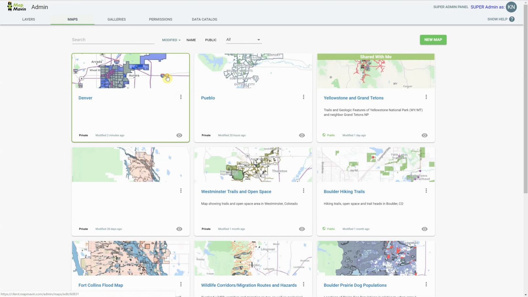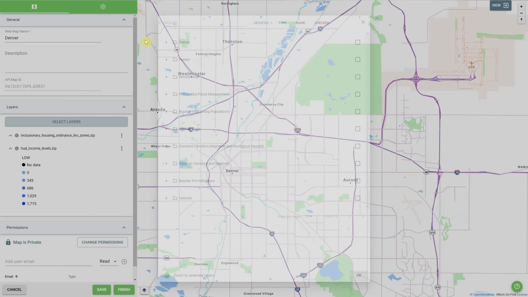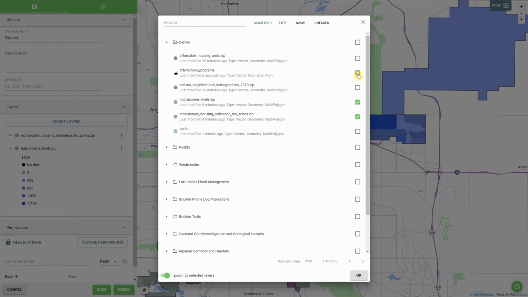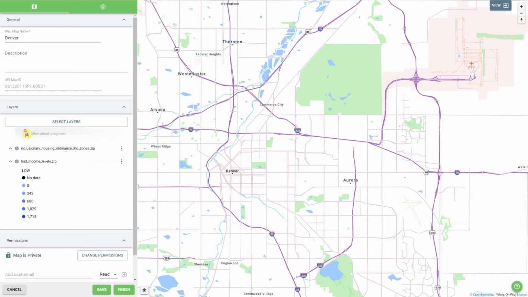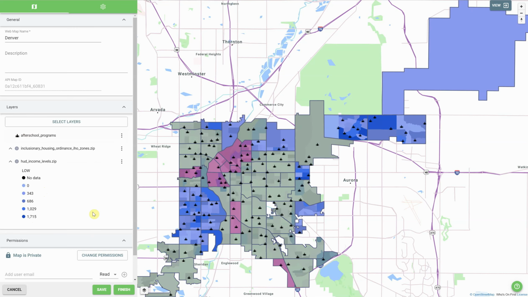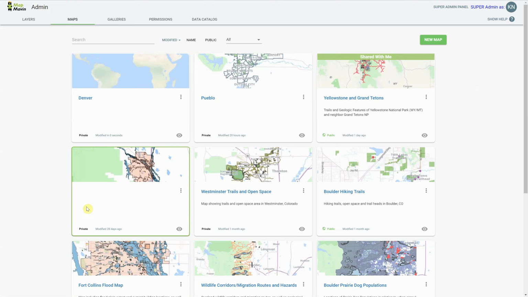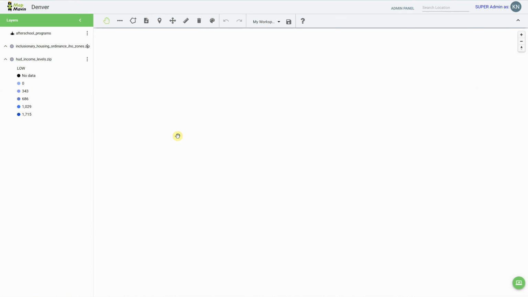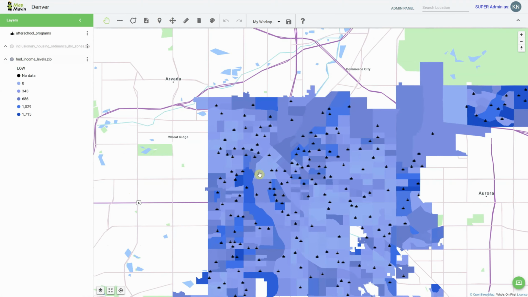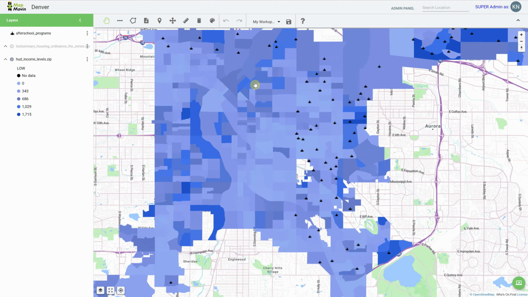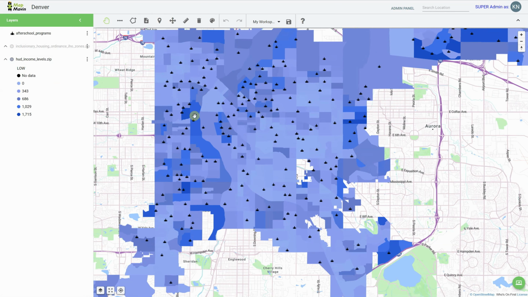So they go back into the map they've already made, add in this additional layer, move it to the top so you can actually see it. Boom, now they have this map. And it can show something slightly different just by adding in one more piece of information. And let's say they don't care about the low-income housing, they can turn that off and say, all right, I work in downtown, but I live over here where it's cheaper. Does it make sense to drop my kid off at an after-school program here or where I live downtown?